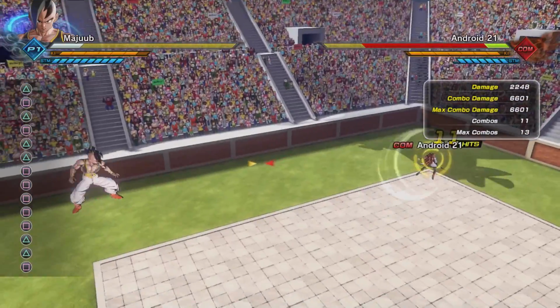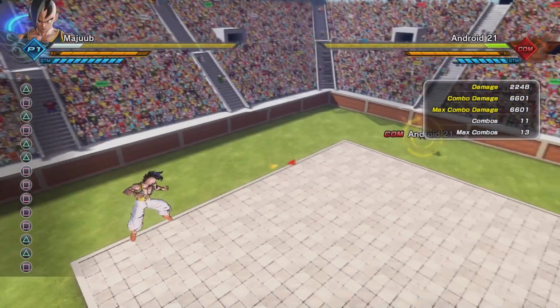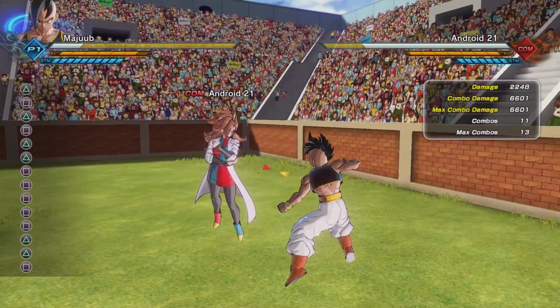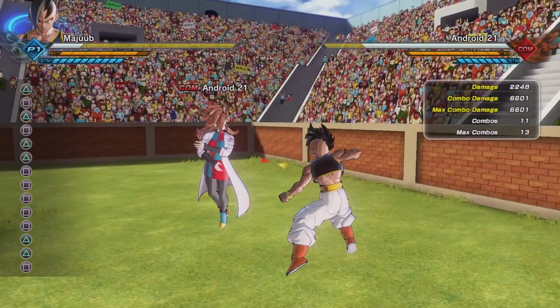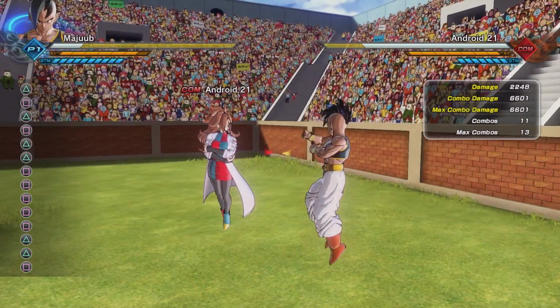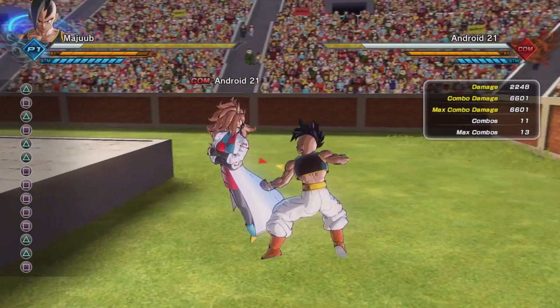This one right here is a 5 light 2 heavy, 1 light 1 heavy, 1 light 1 heavy, doing 6,601 damage. Again, these are with Gogeta's stats, but we can assume that Majuub's attack won't be that much weaker and will be somewhere in the same ballpark with Super Saiyan Blue Gogeta's, hopefully.